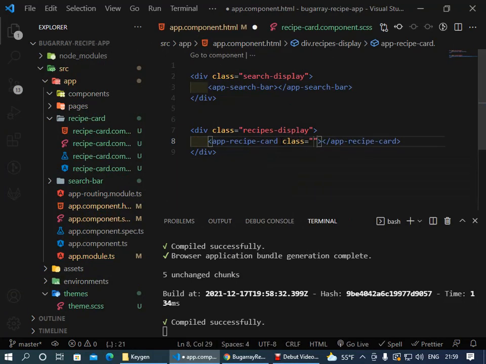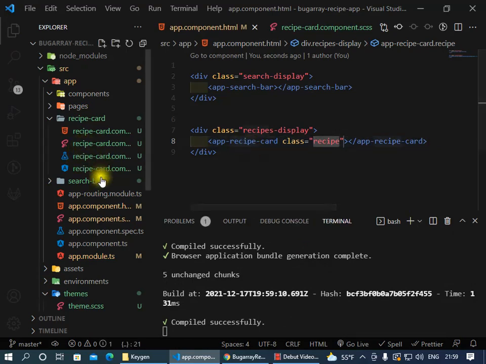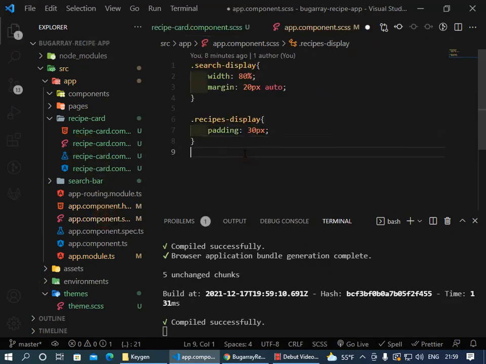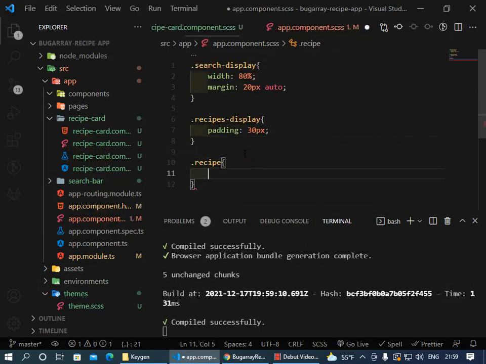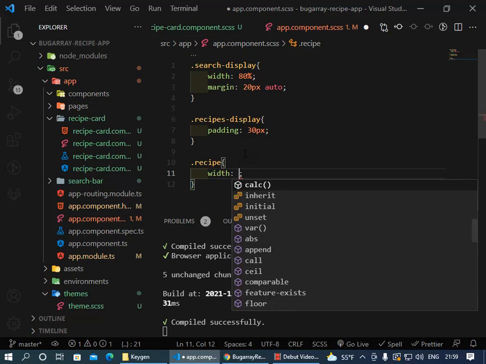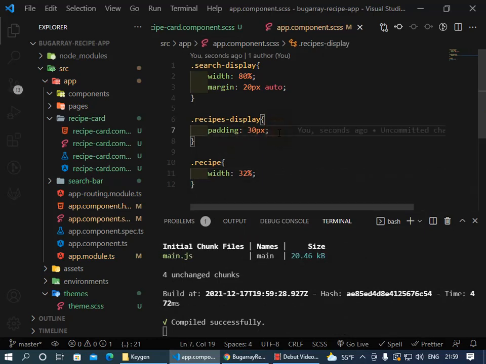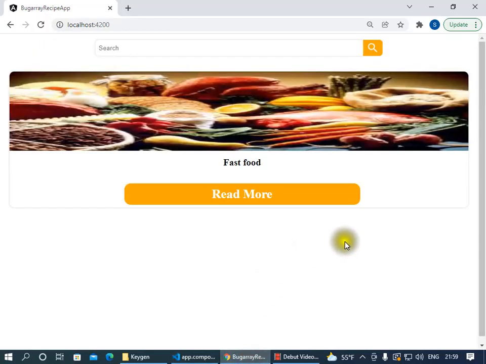So we'll have our class, we'll just call it recipe. Copy that, come to these styles, copy that. We'll say our width over here equals 32%. We want that to be 32%.